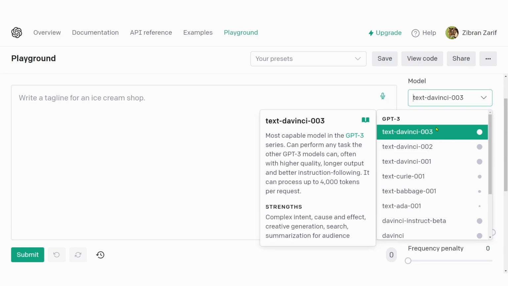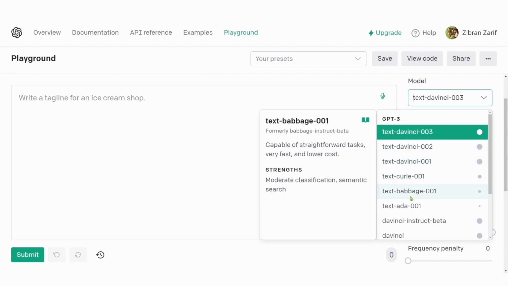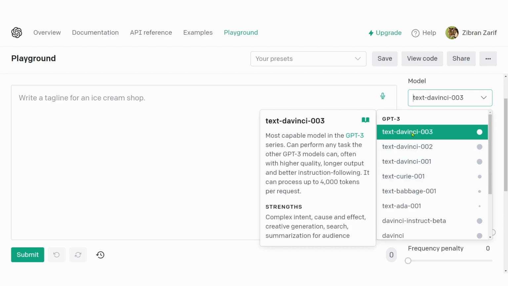To be honest, for models like Curie, Babbage and Ada, I have tested them and the output compared to DaVinci was not very satisfying and convincing, okay? So for now we will focus on the best and latest models, okay? And speaking of the best and latest models, we can see DaVinci 003, right? But where is the thing behind ChatGPT?